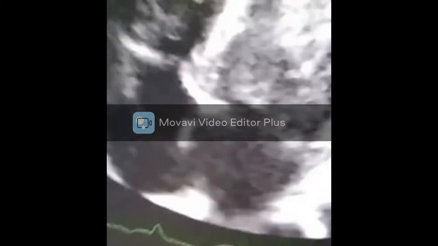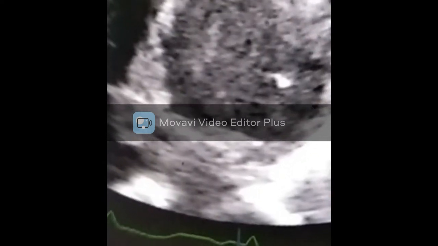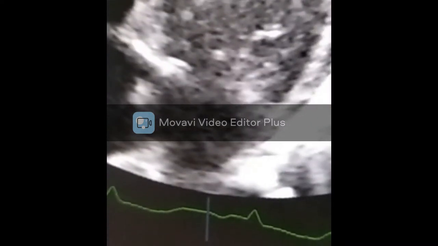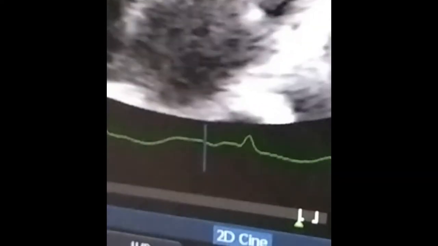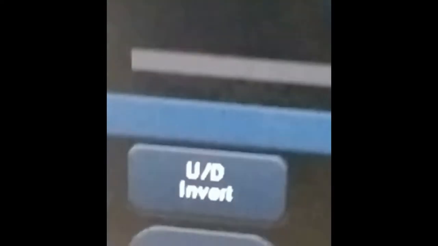Now, I want to see what is the end diastolic volume, end systolic volume, correct? Yes. That's how you derive that. What I do is, this is the end diastolic volume, this is the end systolic volume. Now, how to get it? You can see the calculator here? Yes, sir. I'll press this calculator button.